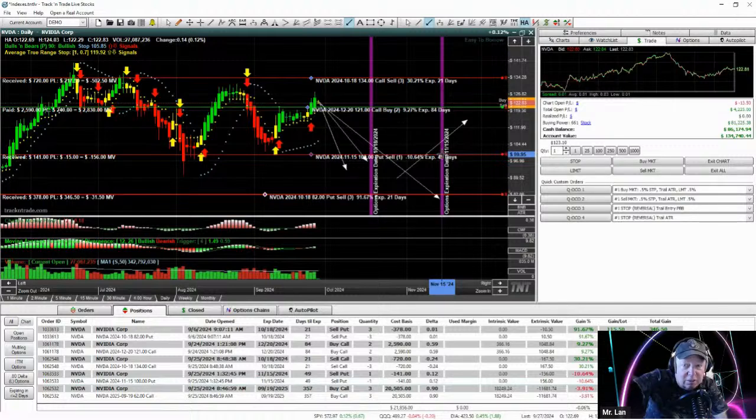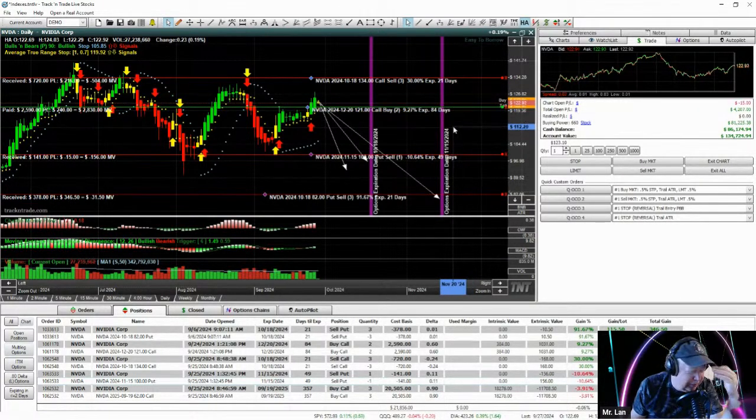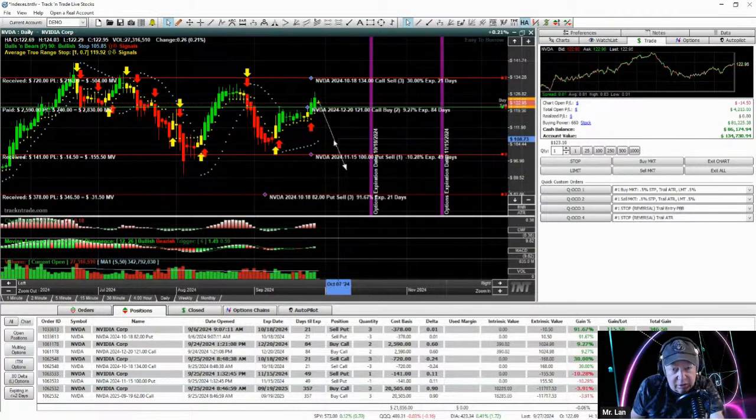And if you sell covered calls against it, you keep selling a covered call against it until the market goes above your red line once again, and then you sell the shares and you get your premium on the option. That's how it works. I know it sounds a little complicated. You're like, I don't get it, Lan. Don't worry about it. Just stick with me. It'll make sense as we keep doing it day after day. We'll just keep doing it, and you'll see how it works.